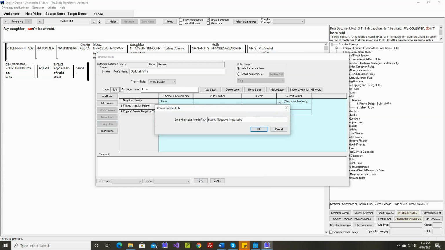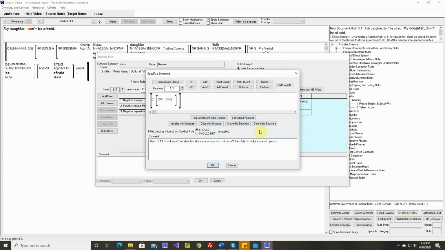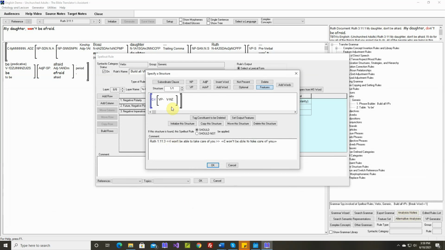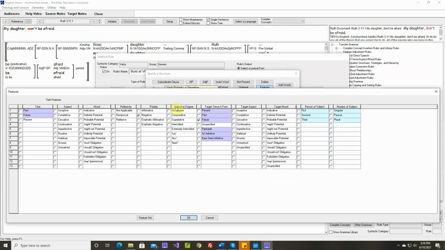And actually all imperatives are future, so we don't need that. So negative imperative. So this is an imperative. And all imperatives are future, so it doesn't hurt to leave future. We'll go ahead and leave it.